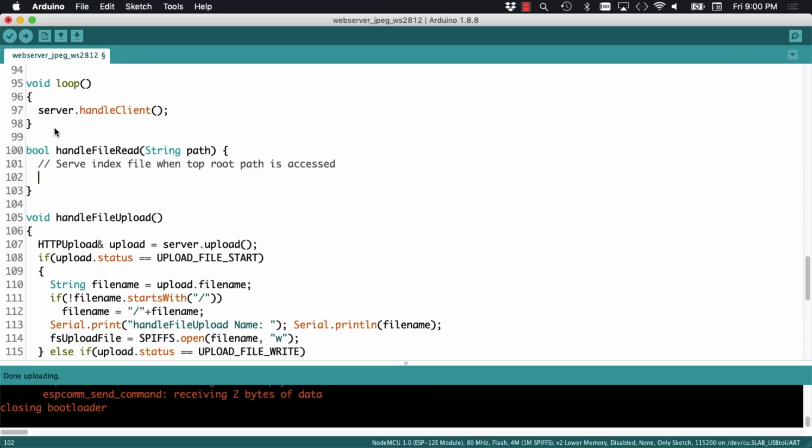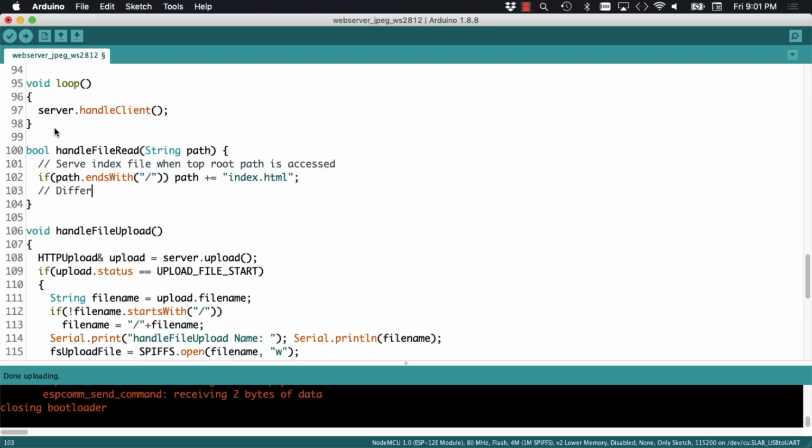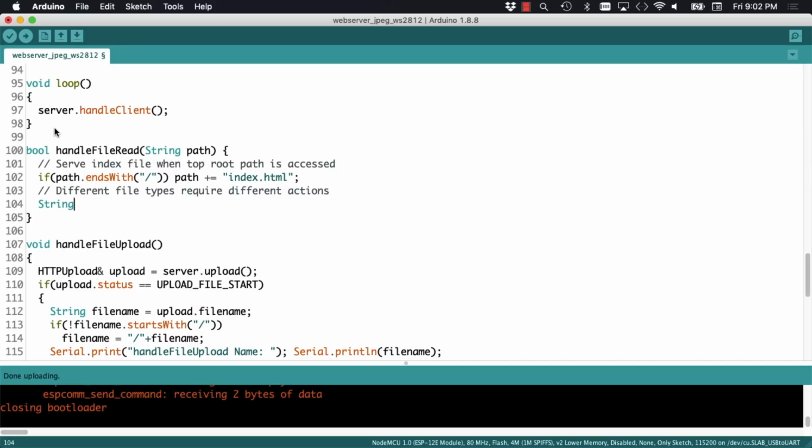A bit of a hack, but we know that when that path ends in a /, the request calls for the index file. For other requests, we can simply look at the extension of the file that is being requested and serve it accordingly.